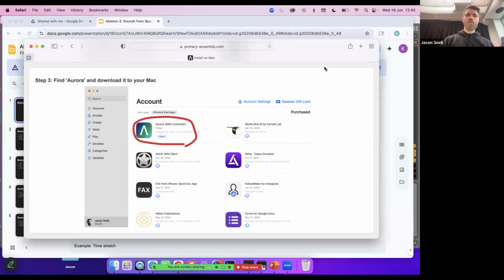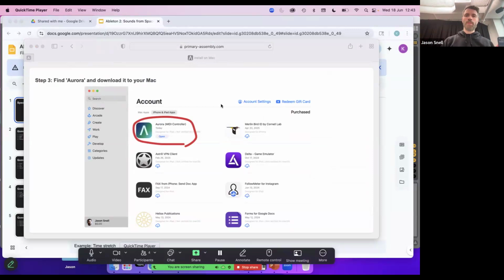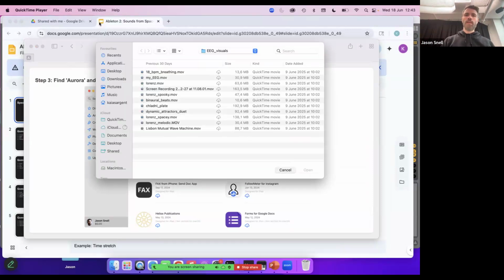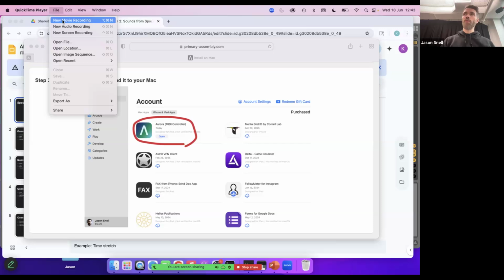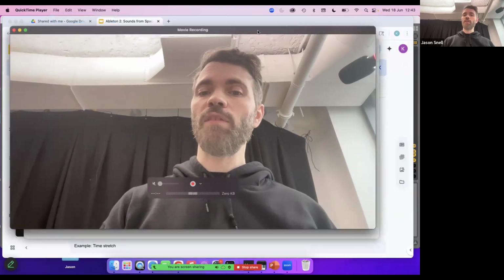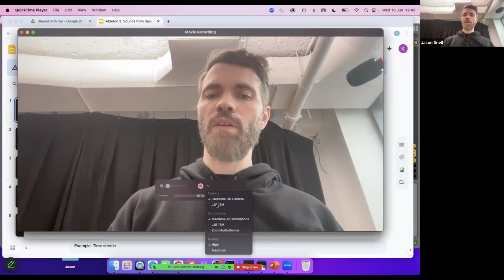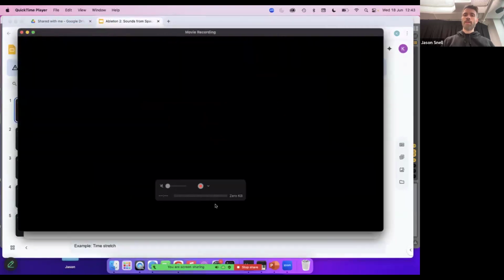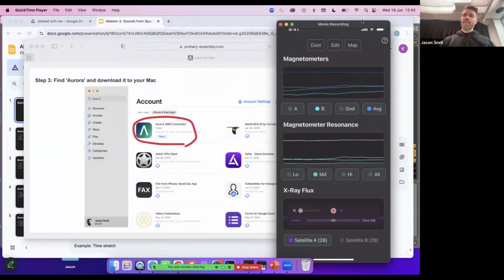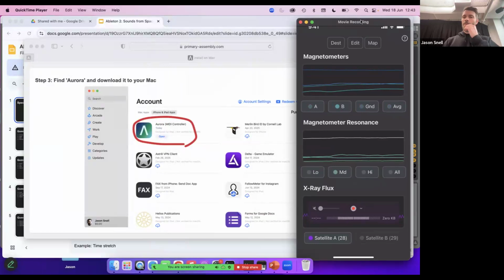I'll try restarting QuickTime and do movie recording. This is what was working last time. Then go down to 13M. Come on. Hey, great. All right. So that's working.